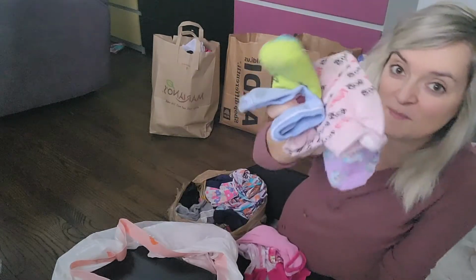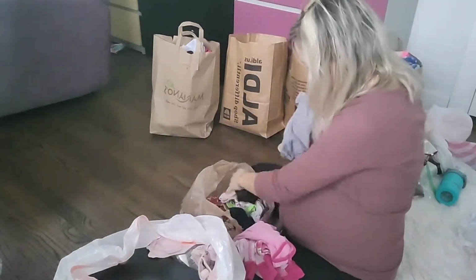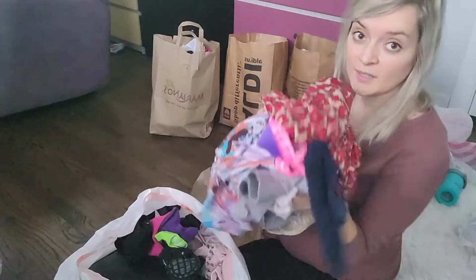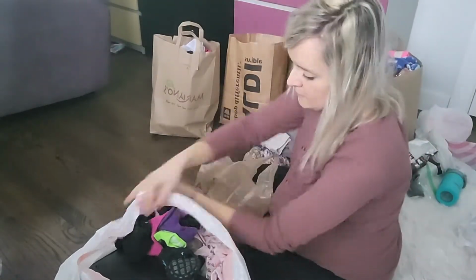Y'all, and there's still more random socks. And hopefully this is about all of them, because I did get rid of so many last year. If you watched the decluttering series, you would have seen I got rid of a whole bag of them. And some more. The rest are decent clothes that I will be donating. Once we decluttered our clothes for each of our children, I felt like laundry became super easy.